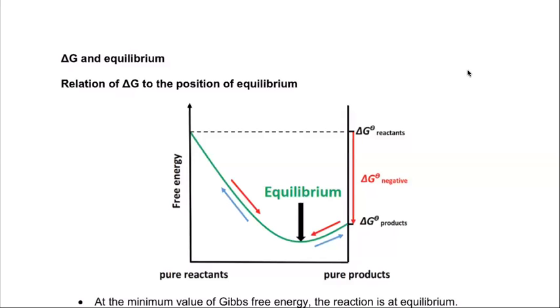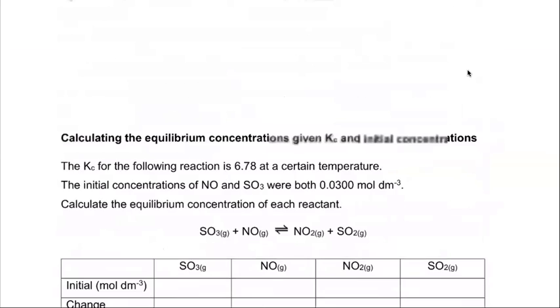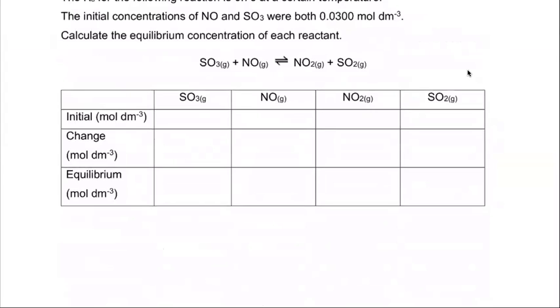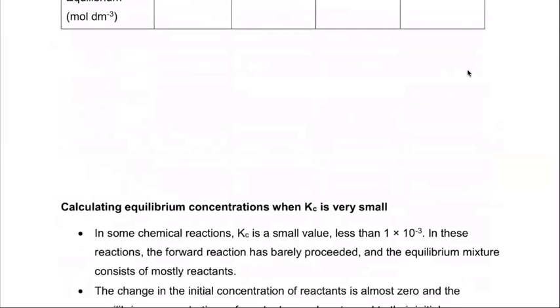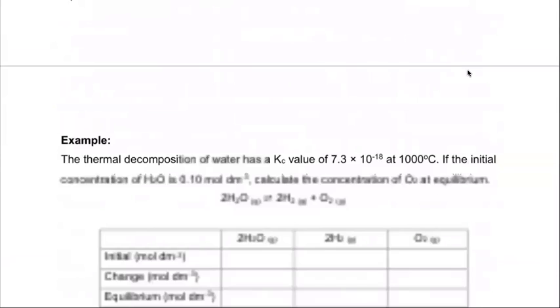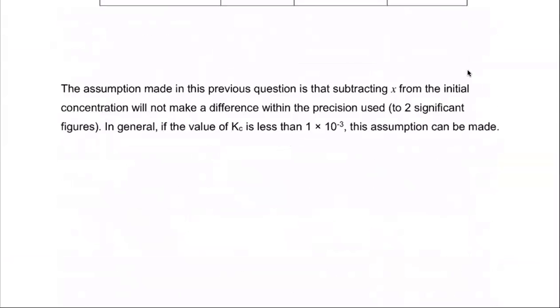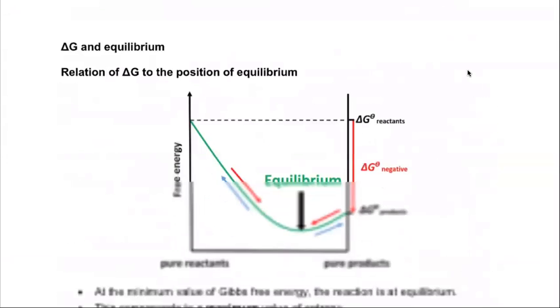Okay, all right, so this is the very last part of equilibrium HL, which is topic 17. The rest of this we had already covered, how to do the ICE charts for calculating initial concentration, change of concentration, and equilibrium concentration in the different situations. For this last part, we needed to go back and finish topic 15 first, because it relates delta G, the Gibbs free energy, to equilibrium.